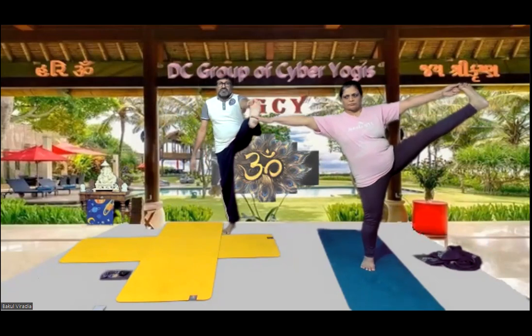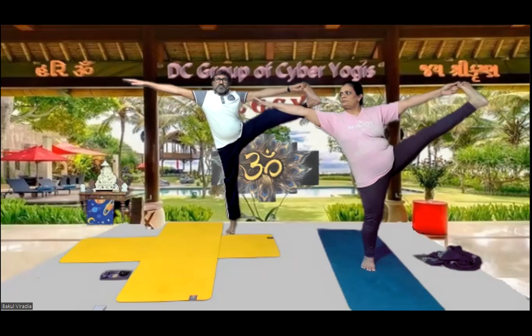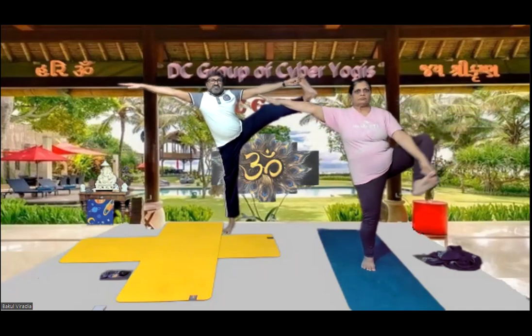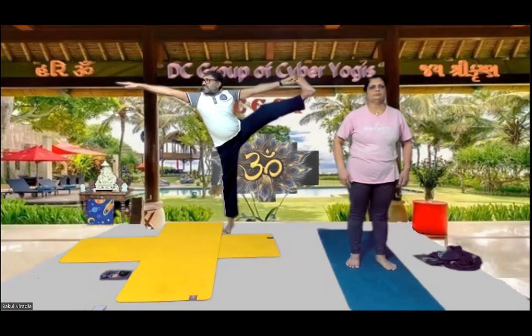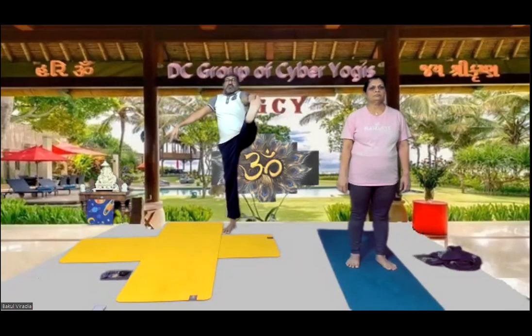Very slowly. Should not be rushing into any of the balance poses. I hope the people with muted cameras will be doing it too. And look onto the second side. And complete.